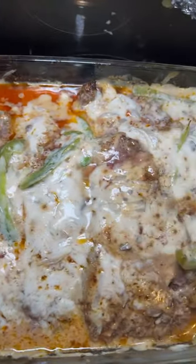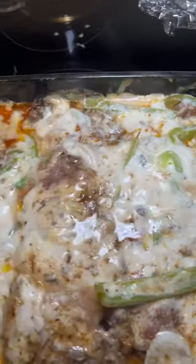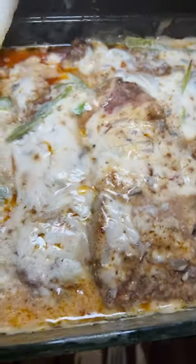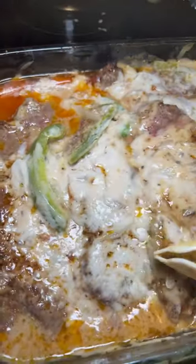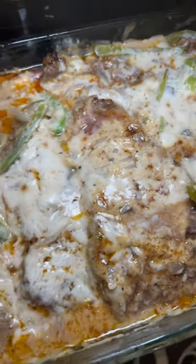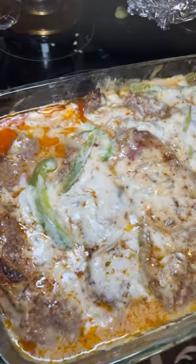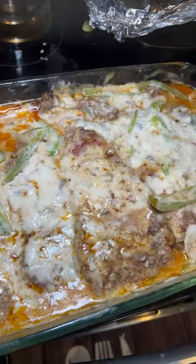We got the smothered steaks right there, y'all. Yes, honey. Look at that. Got the steaks looking all good. These are New York strip steaks. We just want to brown them. They're already done. They've been in the oven for at least an hour, but I want this to get nice and brown on the top real quick.